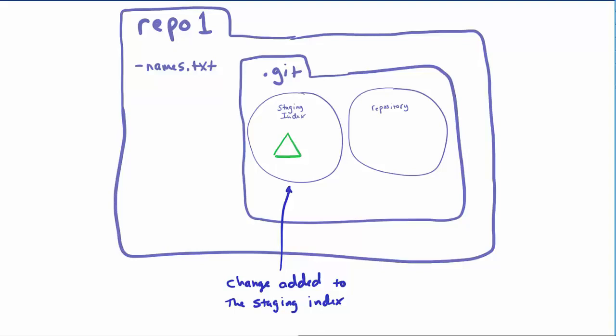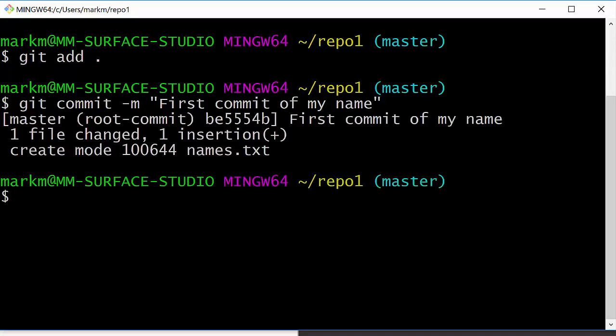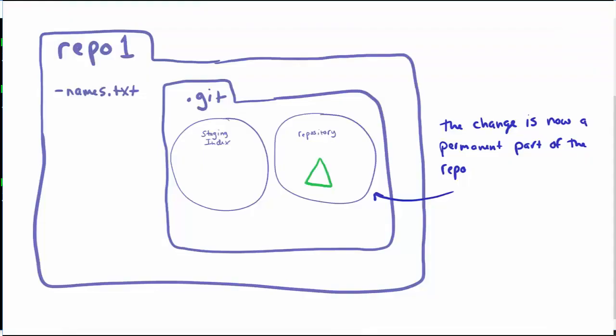To take the snapshot, we're going to have to use the commit command. So let's commit the change to the repository, and we'll add a commit message at the same time. So this is like snapping a photo of the current state of the directory. Git commit is how you permanently store the changes in the staging index to the repository. The -m allows you to add a commit message or a description of the change that you're committing. This stores the change set permanently in the Git repository.